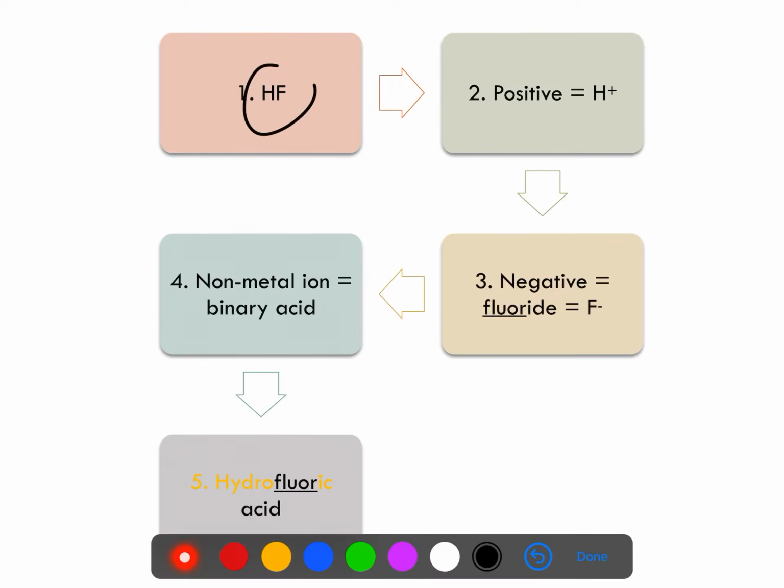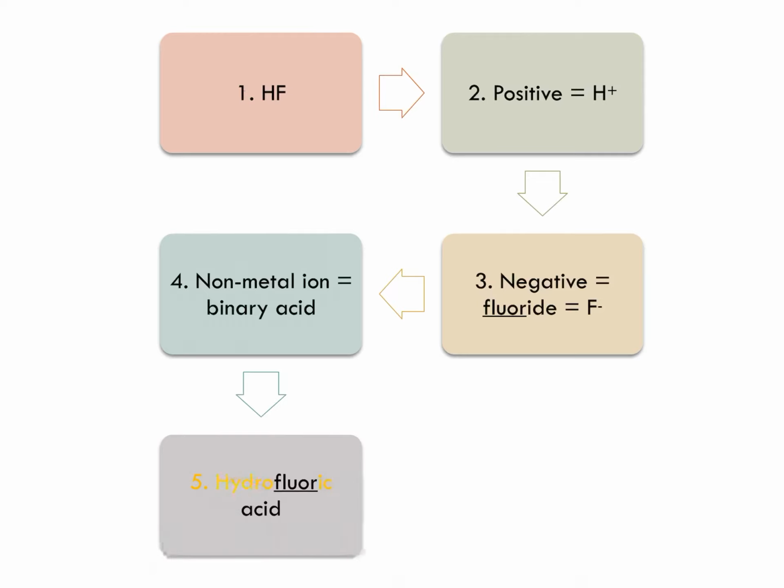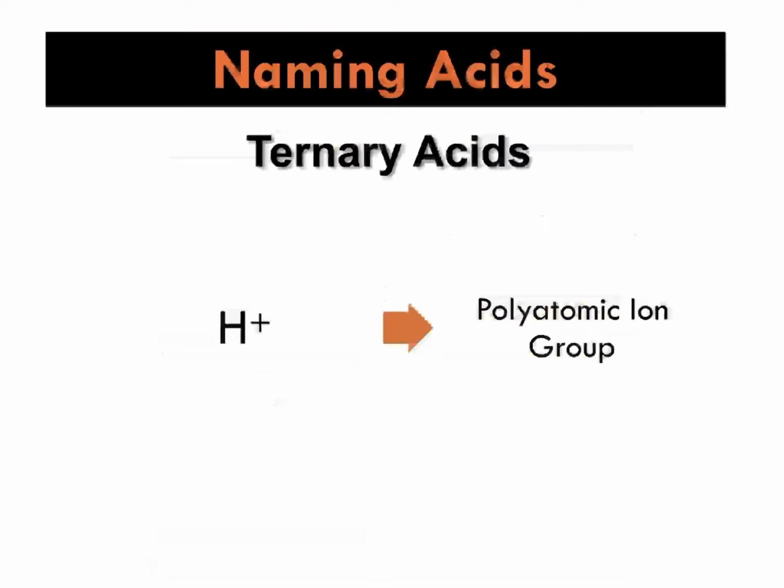So if I'm naming HF, first of all, I'm going to notice that this is going to be an acid nomenclature because I have an H that provides the positive charge. The fluorine's group 17, so it's a negative 1. And that hydrogen is bonded to a non-metal negatively charged particle. So I'm going to use the term hydrofluor. Instead of fluorine, we cut it down to fluor and then add ic. So hydrofluoric acid. Put a bunch of those on the test, right? Because that's easy. It's a review of what we've done before.